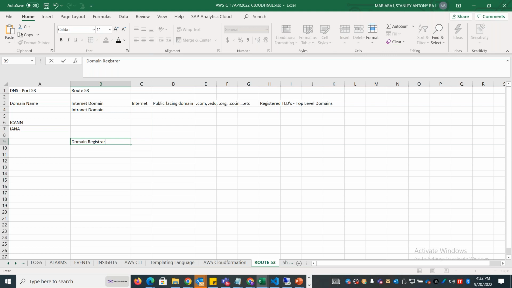So when you go and create a DNS zone in AWS, we have to use the Route 53 service to create a DNS zone for our purpose. Okay, you can create a public or internet facing DNS zone, or else you can also create a domain name which is private actually. And when you create a DNS from the domain registrar, there is an organization called InterNIC, the global international Network Information Center. NIC stands for Network Information Center. So this organization actually maintains the details of who owns that particular domain and zone.